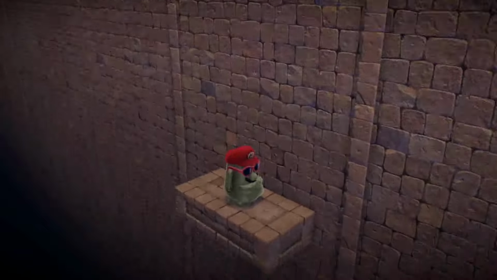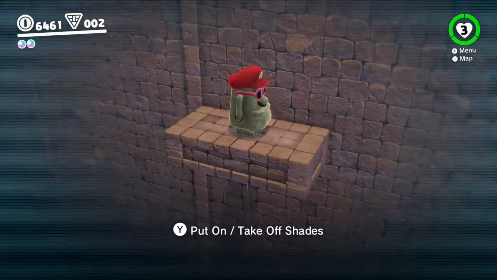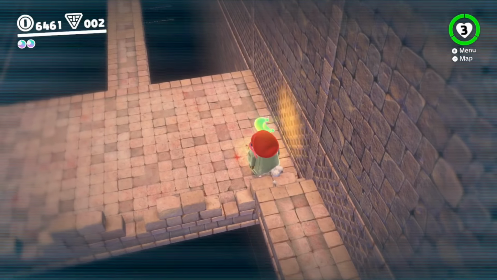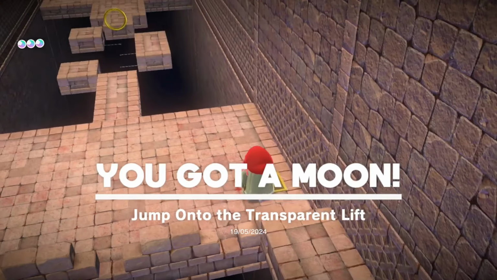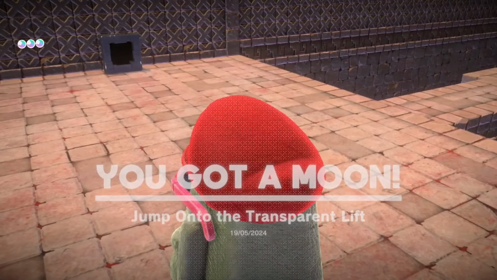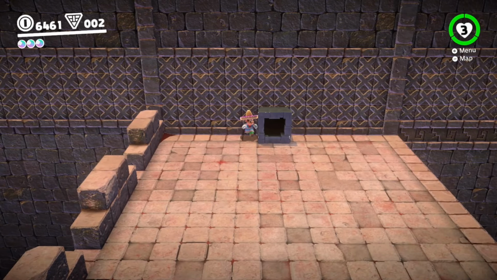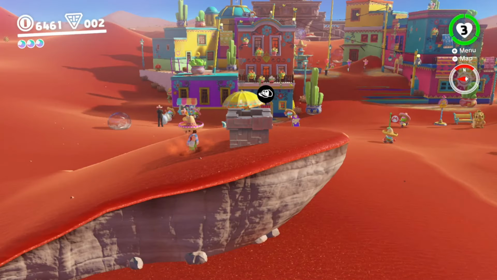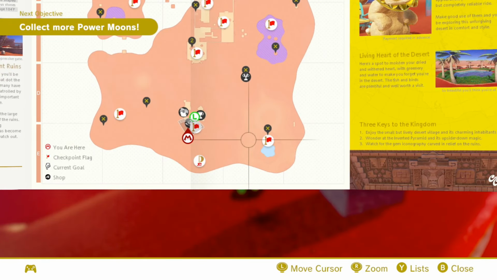There we go. All right. So, oi, missed it. There we go. So we've gotten all of the power moons in here. So that is two. Let's check the map. One of these should be Peach, right?